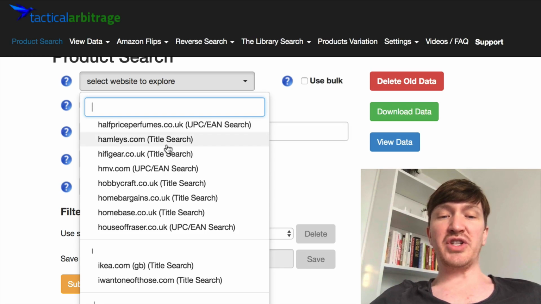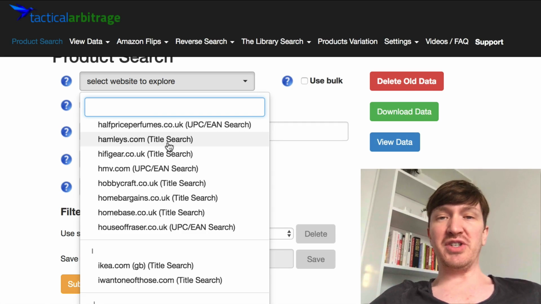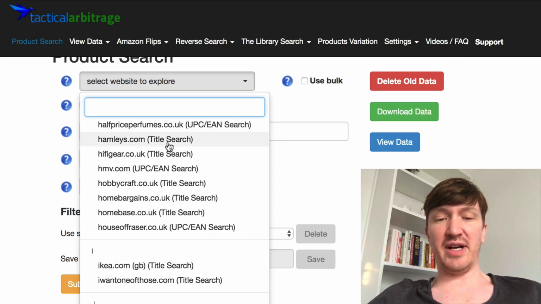So whereas you might not have used one site with title search before because you just didn't want the mismatches, don't let that put you off because it's a different engine that drives Tactical Arbitrage. So whereas you might have got mismatches elsewhere, you might not get mismatches with this and vice versa.